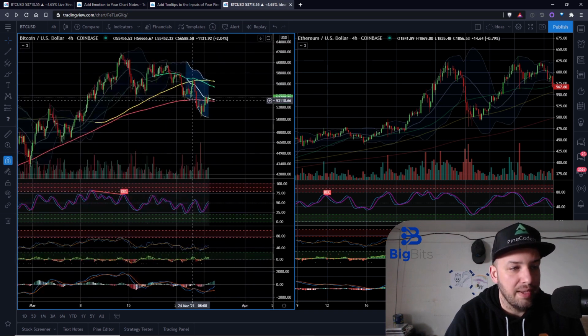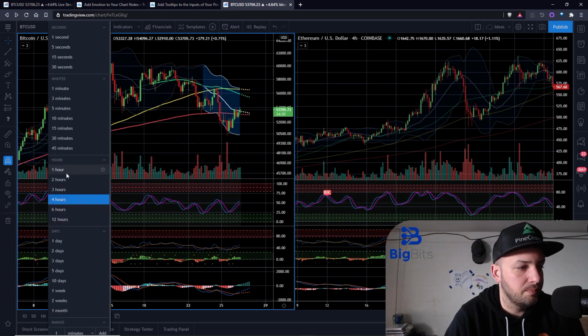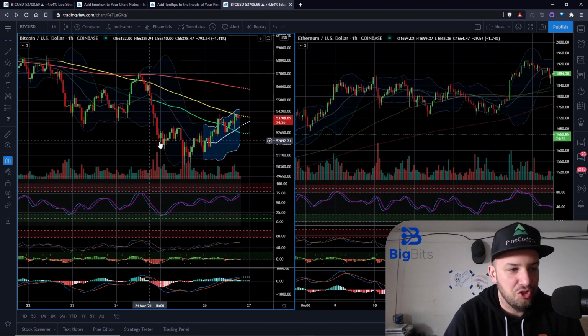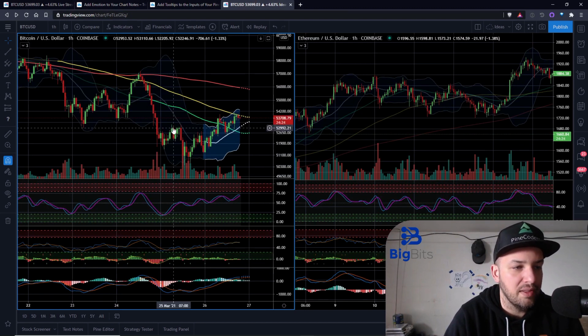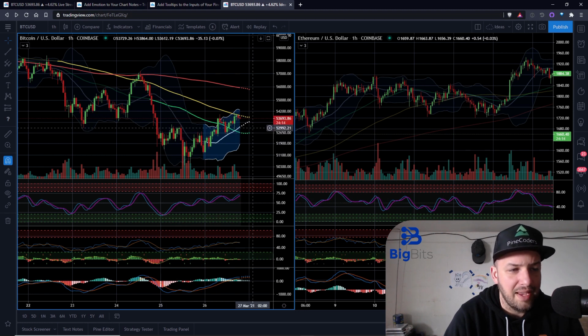Let's also zoom back in here closer to our current time frame, and let's take a look at the 1 hour chart. Very similar situation here. While the price was dropping, this is when it couldn't get back above that 204 hour moving average. We saw a lot of this price action staying below, and these moving averages staying below.